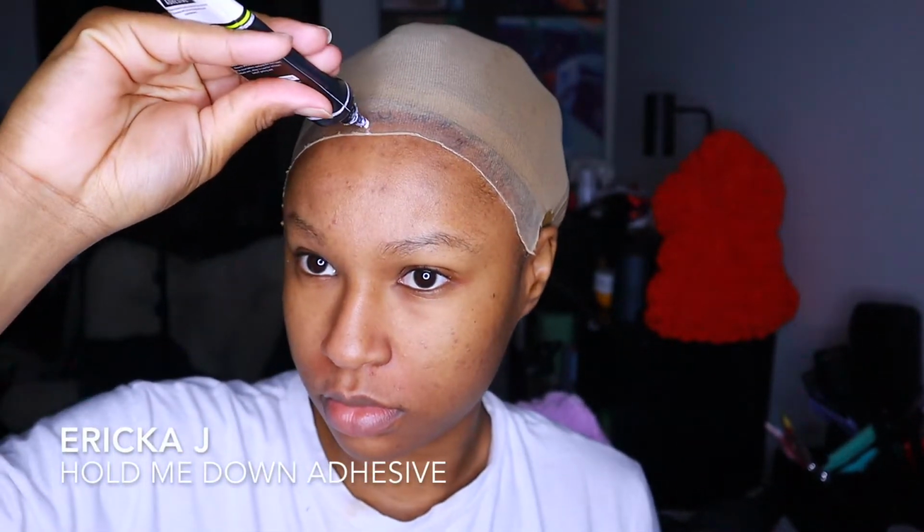Going in with my 70% alcohol, I'm going to just go ahead and clean off the skin. I know a lot of people say to use like 90-91%, but that just literally terrifies me because alcohol is already not supposed to go on your skin, let alone that high of a percentage alcohol.